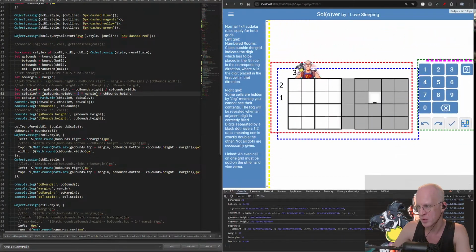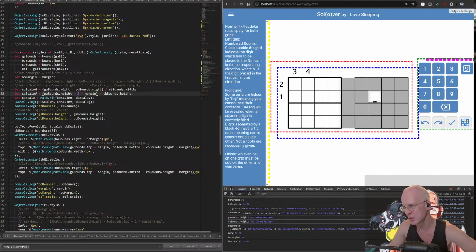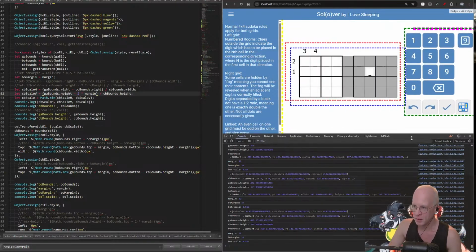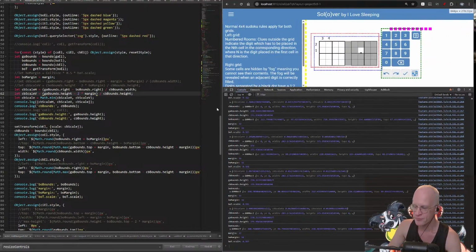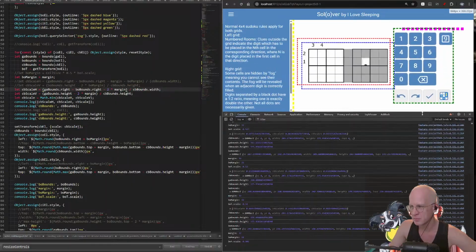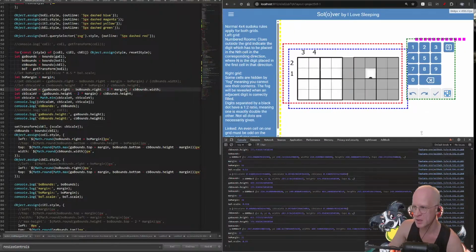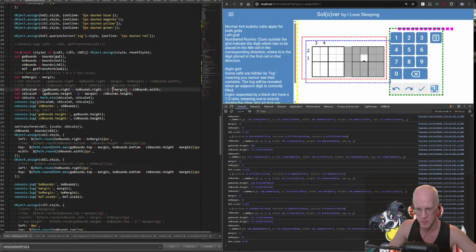Right, so we have the margin top, we have the margin bottom. And then horizontally, I kind of want to have a horizontal margin as well, like that. Question is, do we want it on both sides or just on one side?